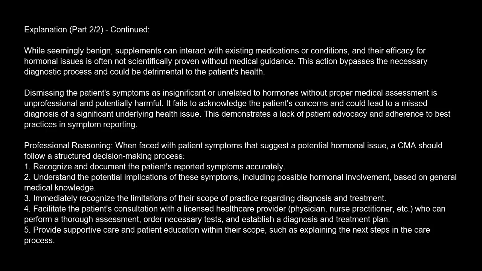Professional reasoning. When faced with patient symptoms that suggest a potential hormonal issue, a CMA should follow a structured decision-making process. 1. Recognize and document the patient's reported symptoms accurately. 2. Understand the potential implications of these symptoms, including possible hormonal involvement based on general medical knowledge. 3. Immediately recognize the limitations of their scope of practice regarding diagnosis and treatment.